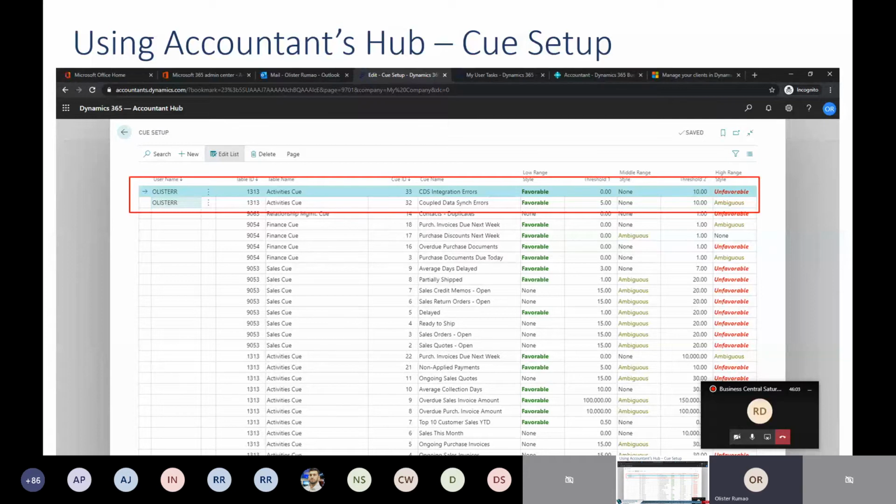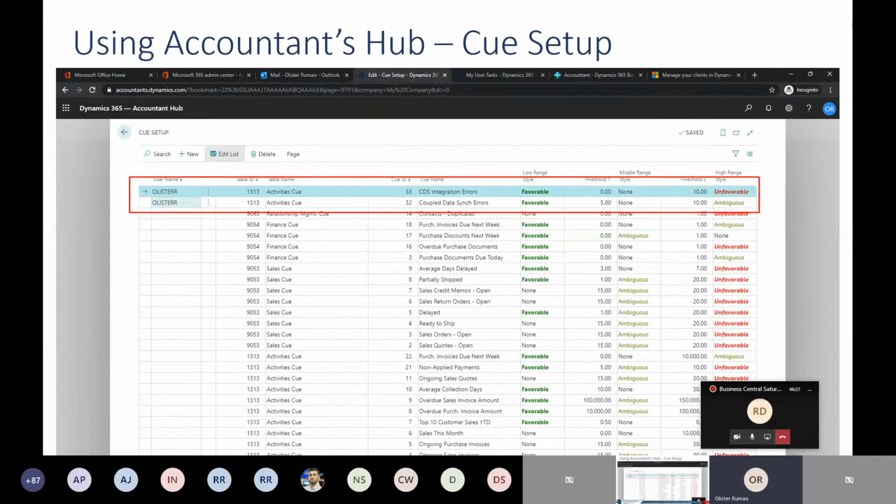In this case, I have created two activities, and I've given them the right kind of styling for favorable. Favorable means immediate attention is not required, but it is there, so you can get this threshold set up. Based upon your second threshold, you can decide if my color from favorable should go into unfavorable or ambiguous.